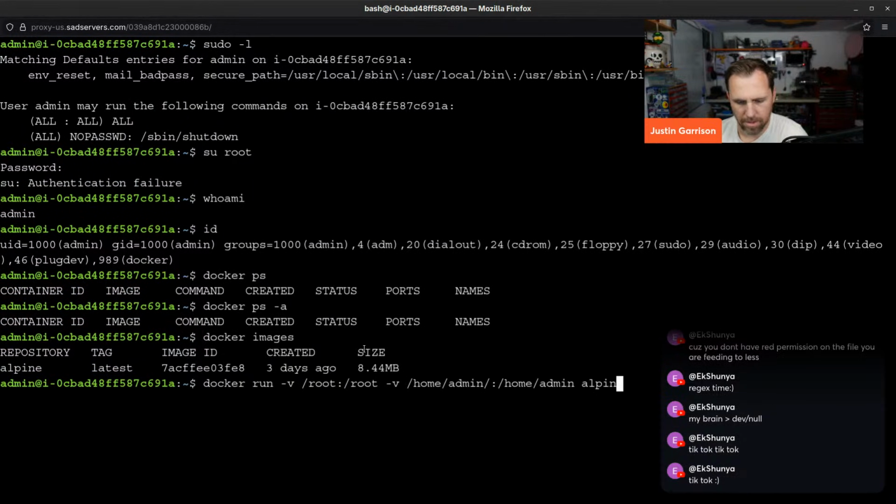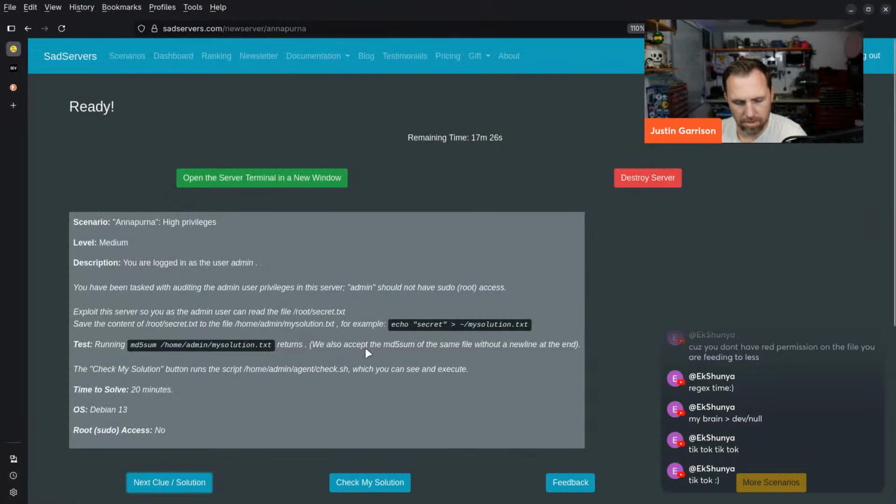Alpine has an E. Remove it. Give me interactive. See, it's always easy with root or with Docker. Into home. What's supposed to be my solution?